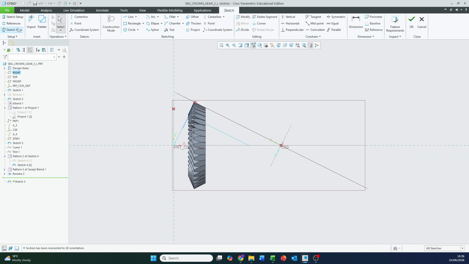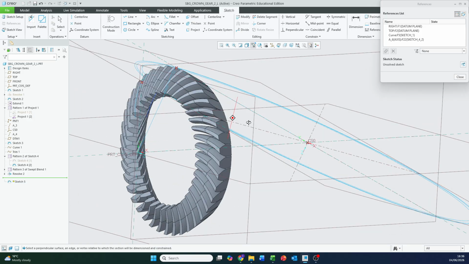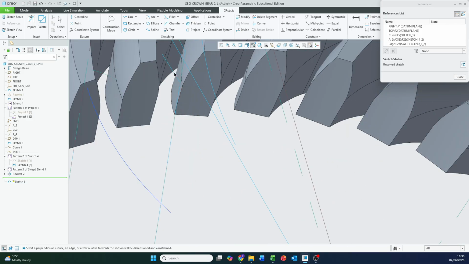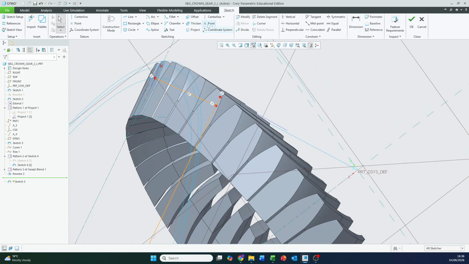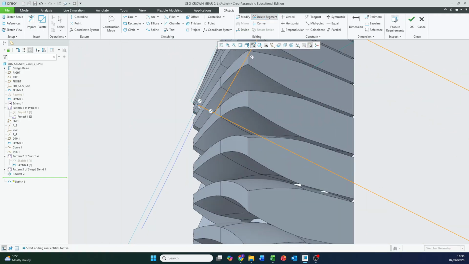So let's reference, and the always hard to get to root line. Let's project the root line. Yes. Let's project. Yes. Orientate the view. Get rid of this.